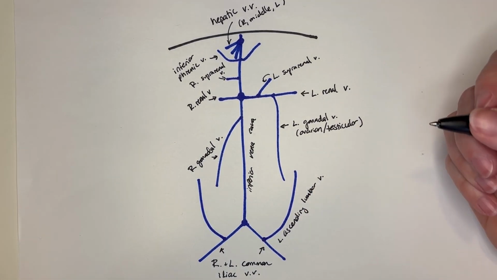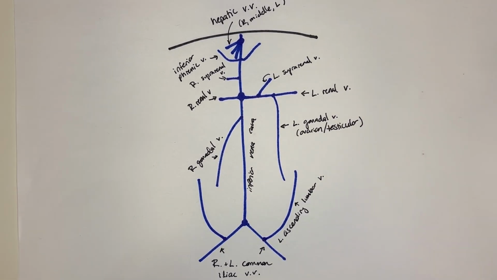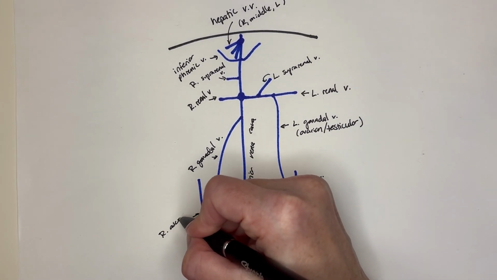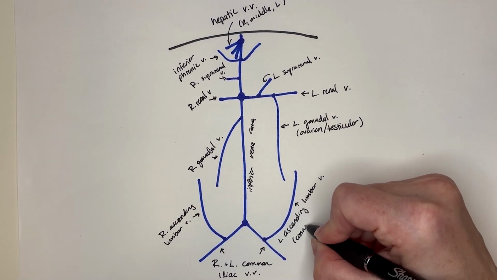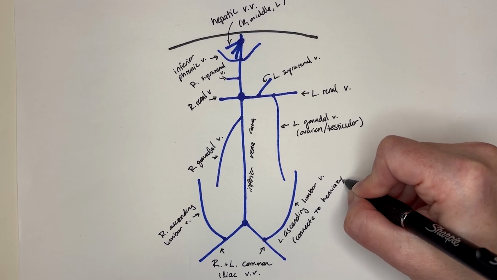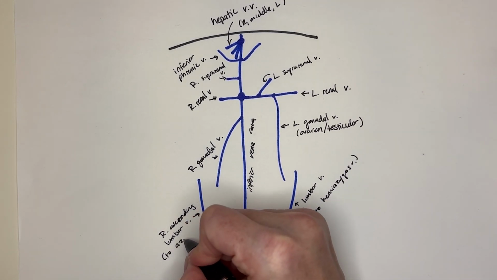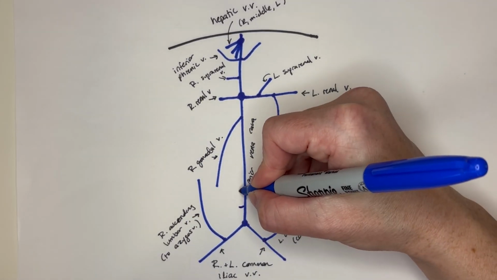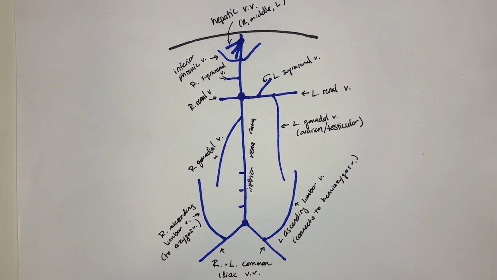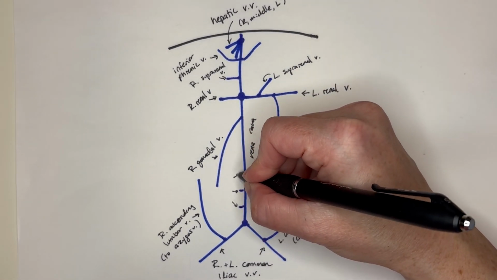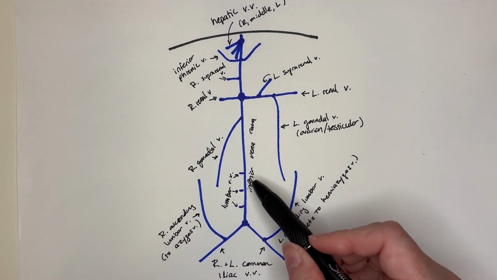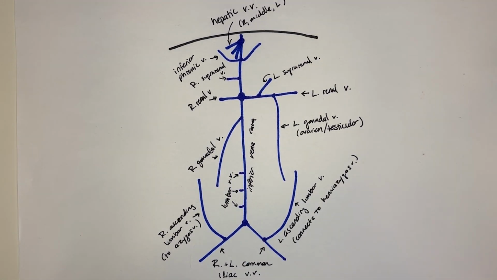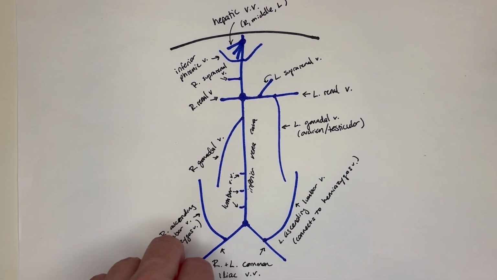Over on our left side, that ascending lumbar vein becomes the hemiazygos vein once it crosses the diaphragm, and the right side will become the azygos vein as it crosses the diaphragm. So they're the same vessel, they're just changing names as they move from the abdomen to the thorax. Finally, supplying the posterior wall and muscles of the back, we have these small veins here called lumbar veins. These are a little variable. They can begin at the vena cava, they can begin at the ascending lumbar veins, and they're often connected to both. The veins shown here are what we call the caval system veins when we're in the abdomen.